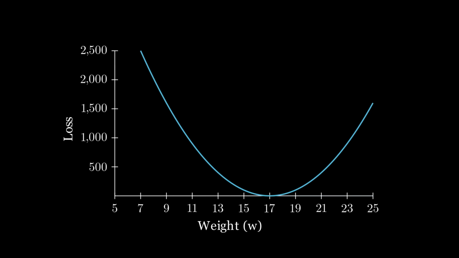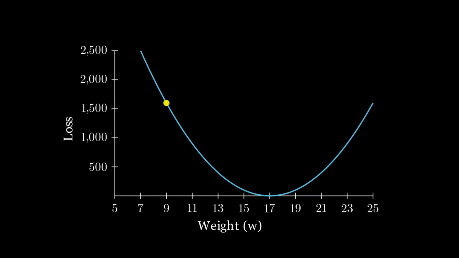Now let's imagine plotting the loss. On the x-axis, we'll put different model weights. On the y-axis, we'll plot the loss for each weight. You will see a smooth bowl-shaped curve. This is the loss function. At the bottom of the bowl is the minimum loss, the best weight the model can find. The goal of the model is to minimize the loss.